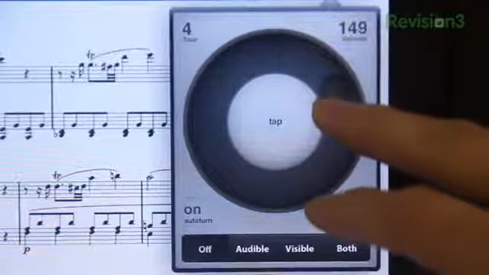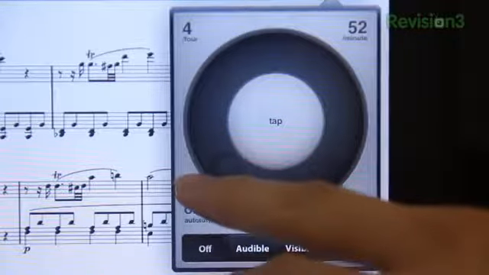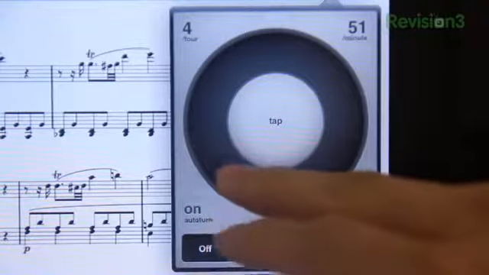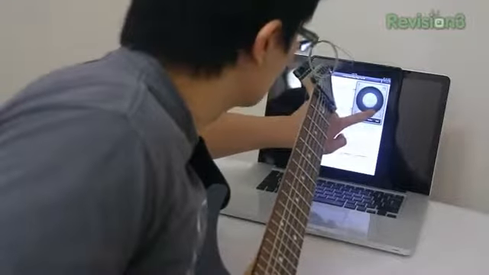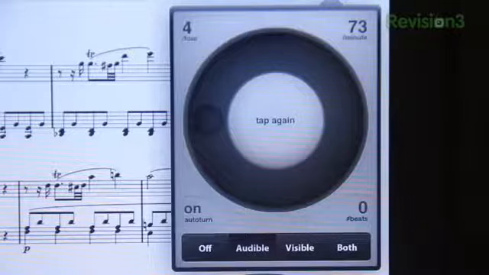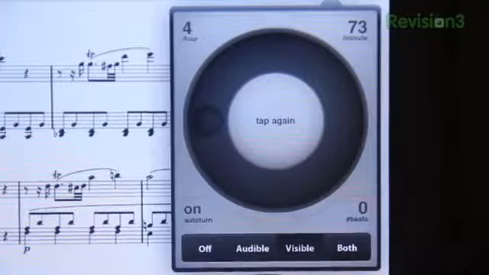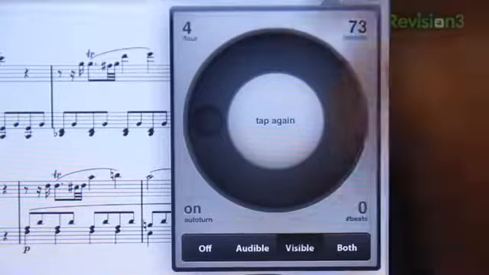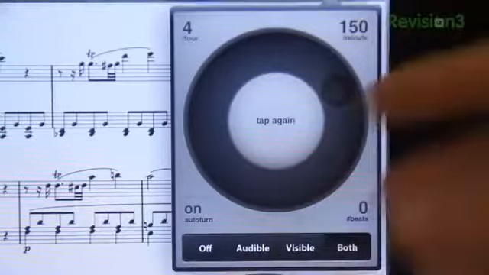Let's take a look at the metronome. This thing is pretty neat. You can set it for whatever speed you need it to be. Slow it down to practice the trickier pieces, or speed it up and play the song double time because you're a baller. The volume isn't bad, but it won't be as loud as your traditional metronome. You can also choose the visual metronome option and the screen will flash, or if you're fancy, you can enable both.